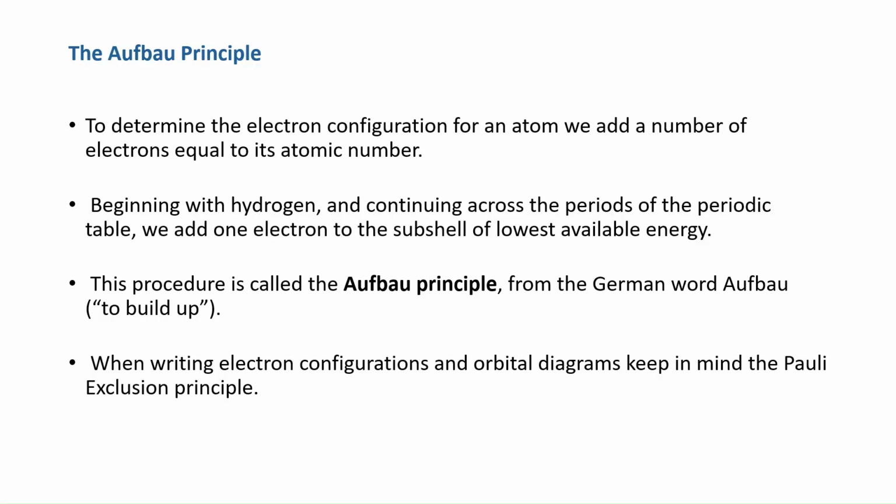And we are going to be filling, like I say, in order, beginning with the lowest energy, and that's called the Aufbau principle. Beginning with the lowest energy and going up. And remember, don't forget the Pauli exclusion principle. You cannot have two electrons with the same four quantum numbers.